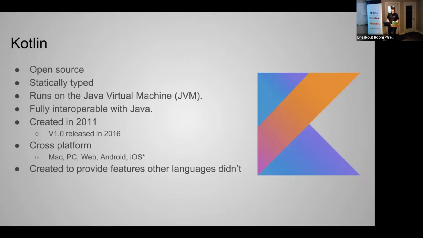The reason it was created was because the guys at JetBrains wanted to write with a language that had some features that most of their languages didn't. They tried using Scala for a while, but it wasn't quite up to scratch, so they decided to just go ahead and make their own. The name Kotlin comes from an island in Russia. They wanted to mimic the Java naming of the Java in Indonesia, so they went for their local island in Russia. I don't know anything about it, but I know that there was a massive oil spill there a couple of years ago. So that doesn't reflect the language at all.